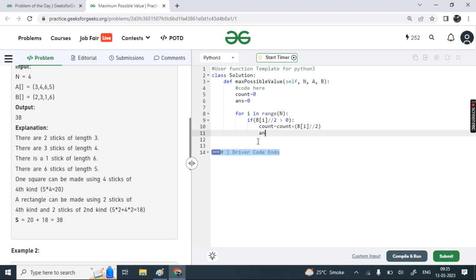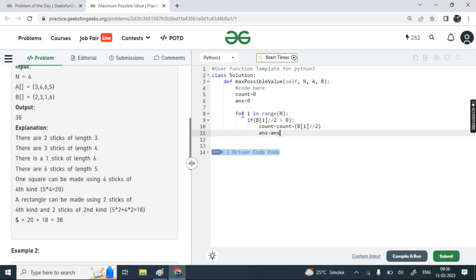Now, what will be the answer at the end when we select this? We can say 2 sticks with the 3 units. But we are selecting both: we are getting the floor division and also multiplying it by 2. In the first case it is the same, dividing by 2 and again multiplying by 2, but when there is an odd value, if we take the floor division, then we'll get a 1 and then multiply by 2. But if we don't do that, then we'll get the 3. We will understand that in the second step.